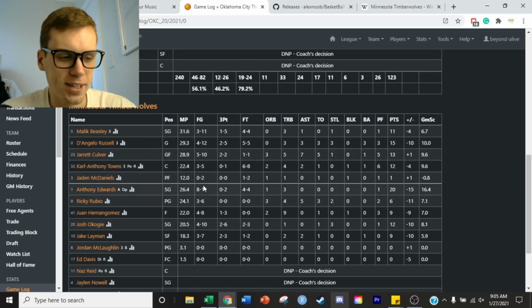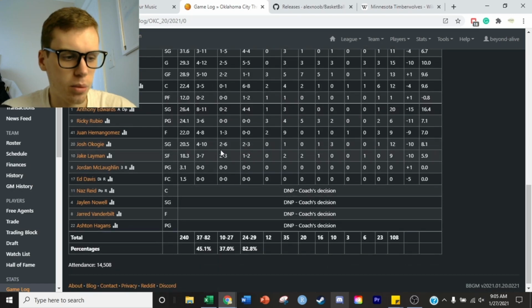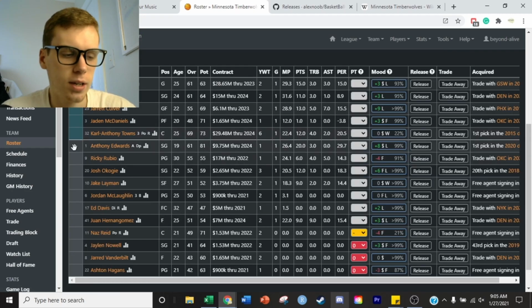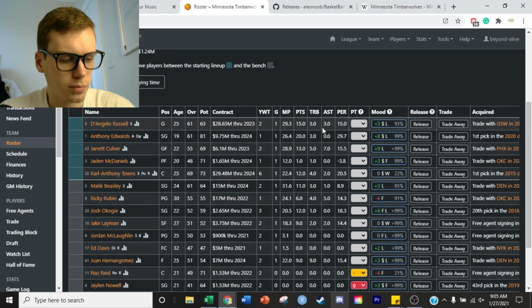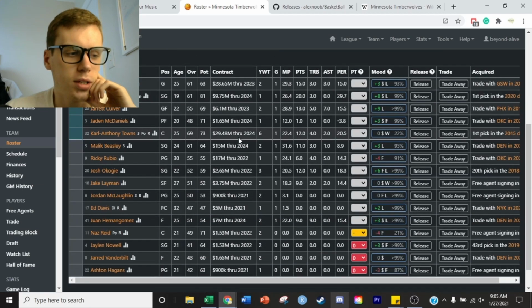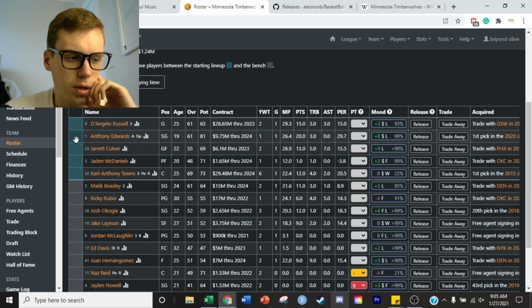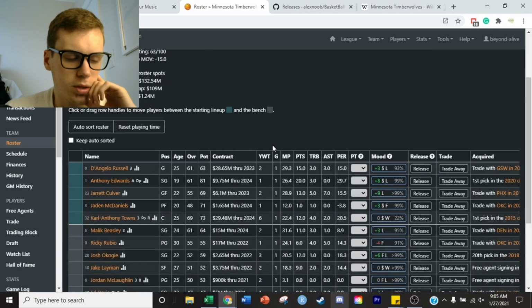McDaniels gets 12 minutes in the starting lineup and scores a point, so not the most encouraging first game for him, but as you can see here, I feel like we might have to just give Edwards the go after that game. Not really sure how you'd handle this as a coach in the NBA in a real situation. You'd probably start Edwards off and make him earn his spot. But yeah, we can give him a go here and see how he performs against Golden State.